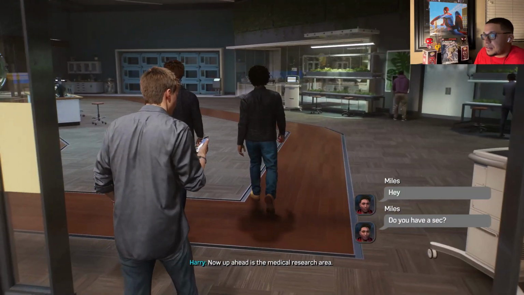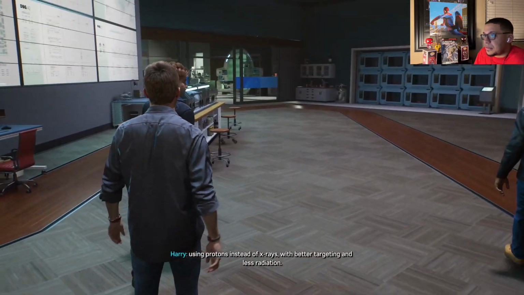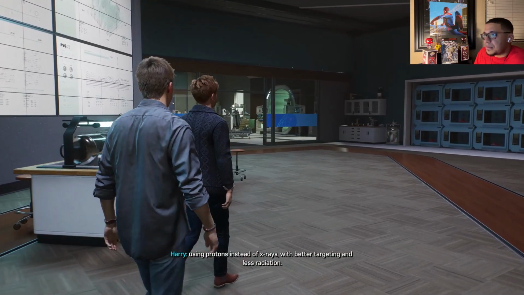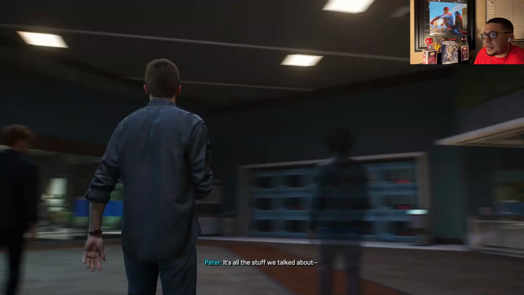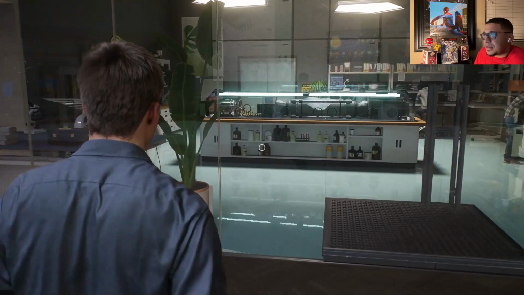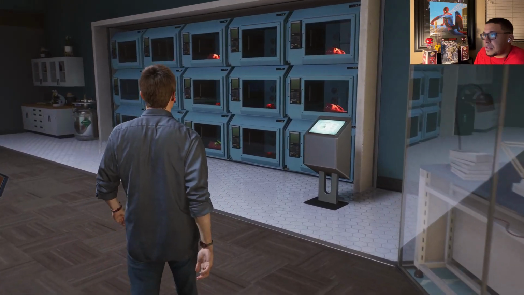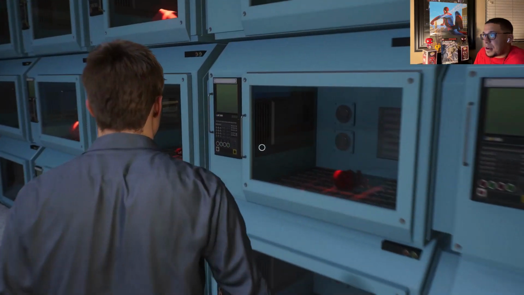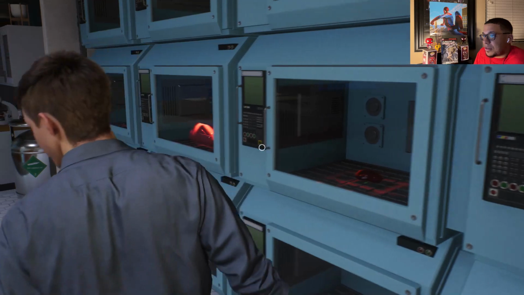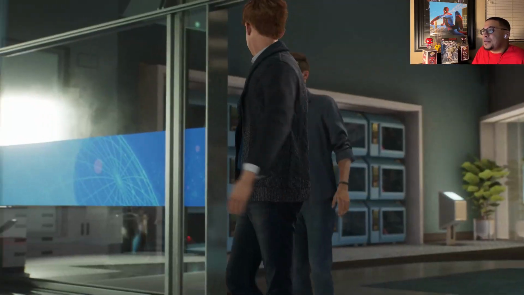Up ahead is the medical research area. We're doing cutting-edge proton beam work, using protons instead of x-rays, with better targeting and less radiation. It's all the stuff we talked about. Nice. All the stuff we dreamed could make the world a better place. What is this? That's the idea. Are these microwaves? Damn, Harry, got a bunch. Oh, no. These are to keep hearts. Oh, never mind. My bad. These are not microwaves.